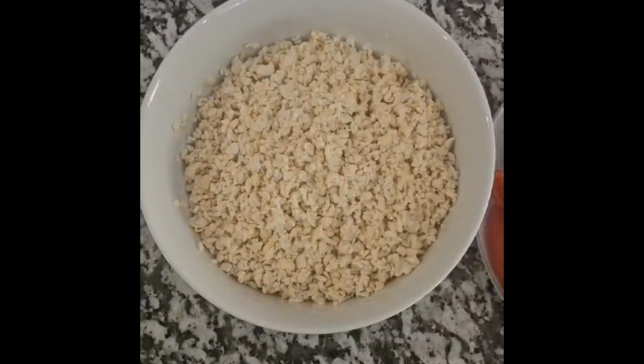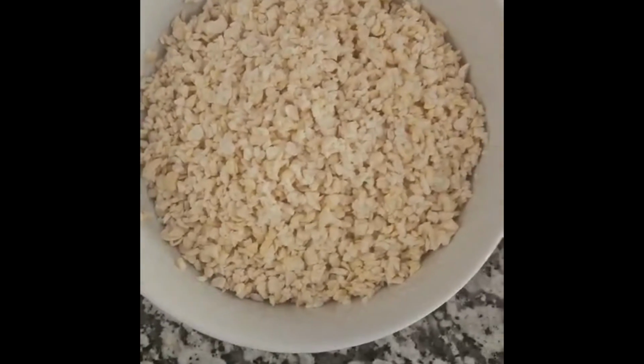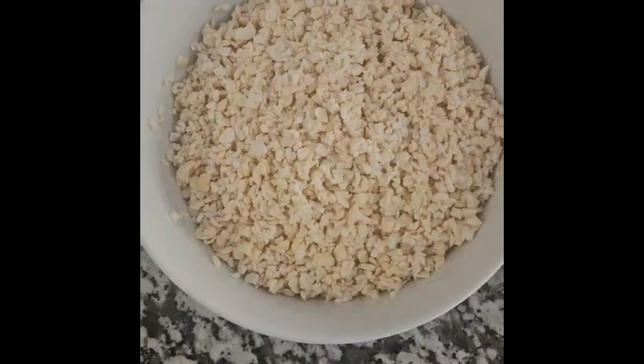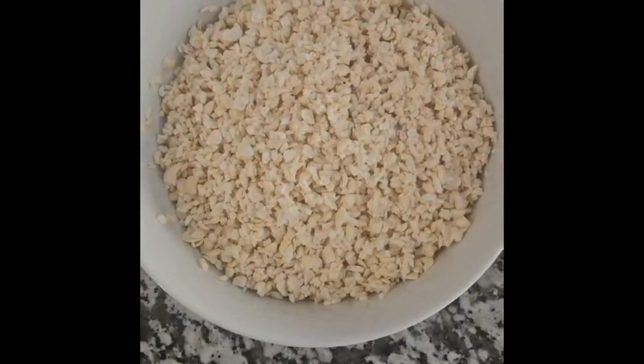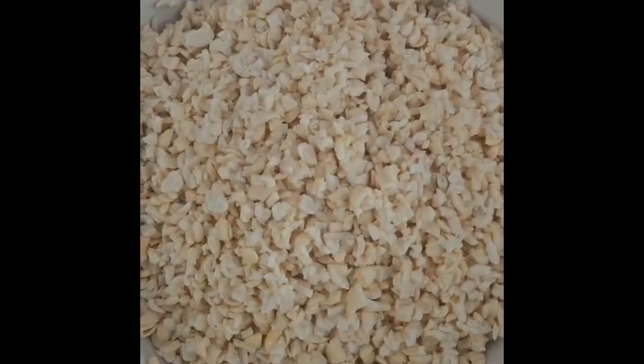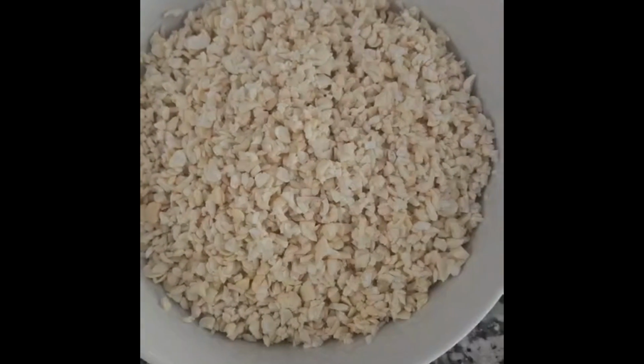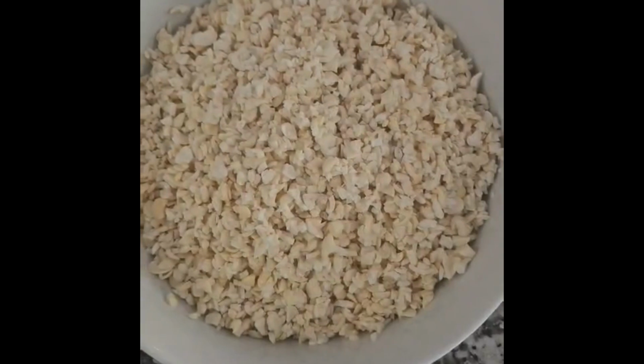So today we're gonna be making moinmoin. It's actually made with beans, your regular black-eyed pea beans. It's been washed and peeled and soaked for some minutes to soften so that we can blend properly.